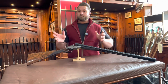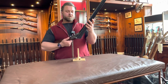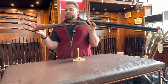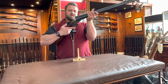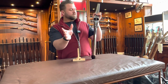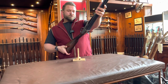The gentleman that previously owned this gun, we have shot together in the past, and I've seen him shoot it, and it's such a beautiful gun. It catches everybody's eye. When we walked around, we got stopped a couple of times and asked what it was. Just beautiful engraving. That 15-inch stock is just fabulous. And that side lever, the elegance of that top strap, having no top lever, it just transforms the gun. They're just so elegant and sleek and smooth. Just a thing of beauty, really.